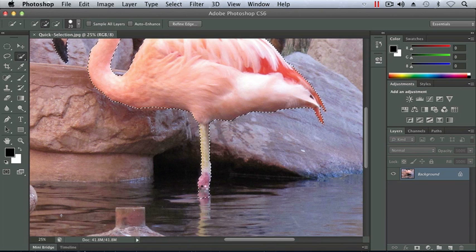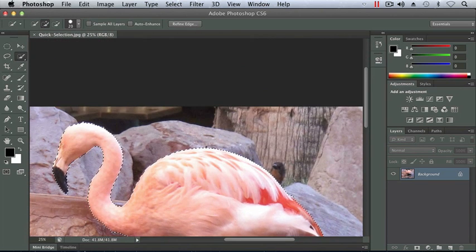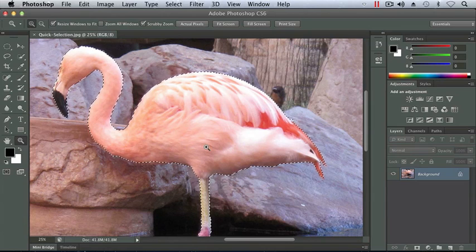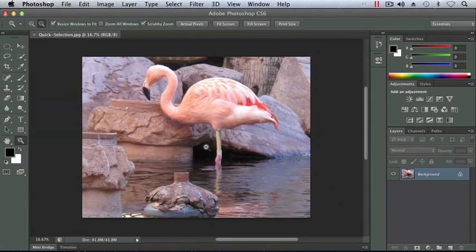And there we go. We quickly selected the flamingo. And let me go ahead and get my zoom tool again. Again, if I hold my Alt key, Option key on the Mac, that will let me zoom out. The plus sign is automatic on your zoom tool. If I was in the minus mode, I would hold my Shift key to get the plus sign. Now remember, we've got the flamingo selected, not the background, and we want to remove the background, not the flamingo. So we would actually have to do an inverse at this point.